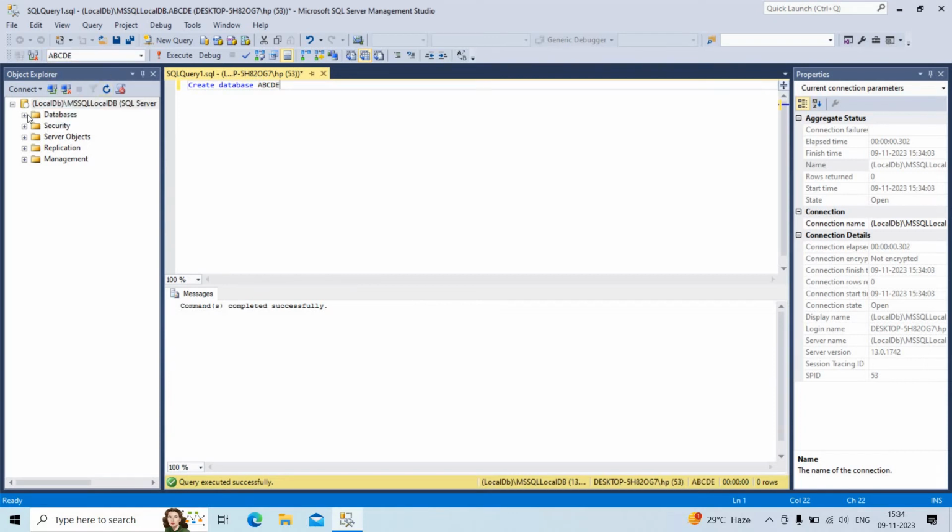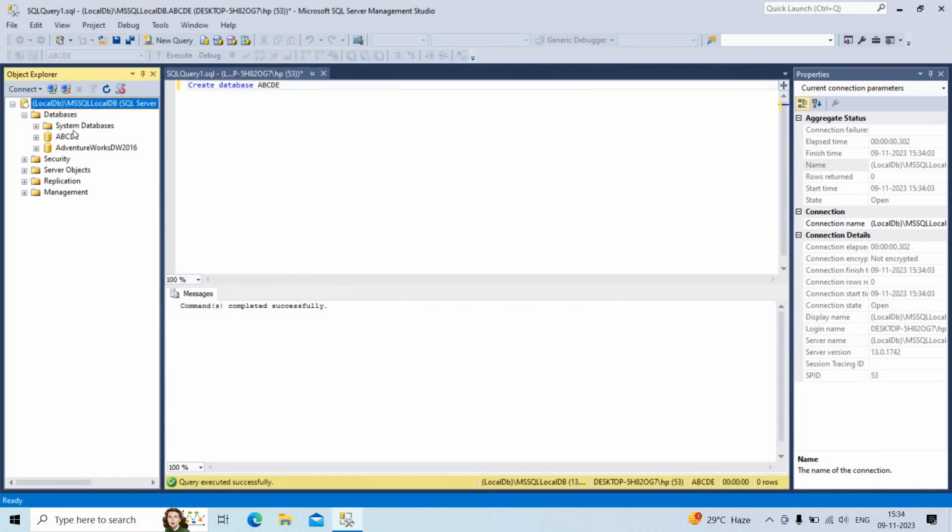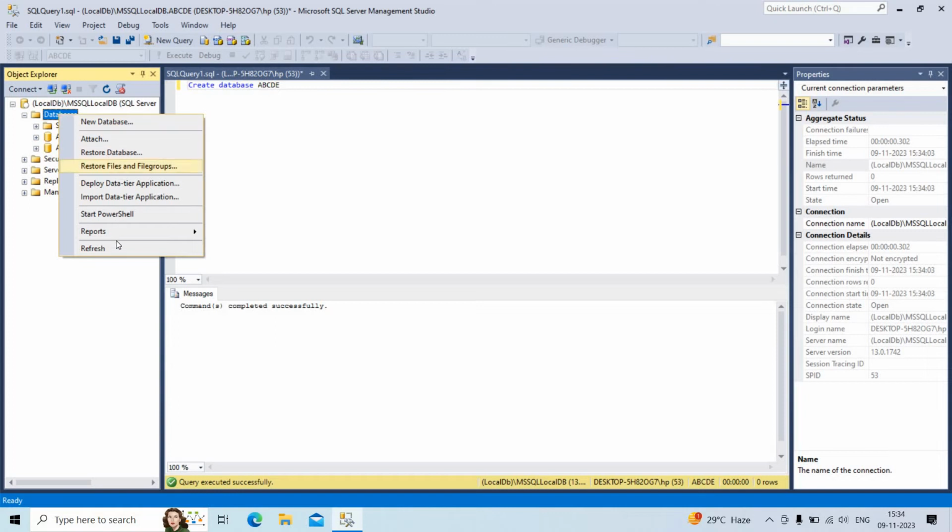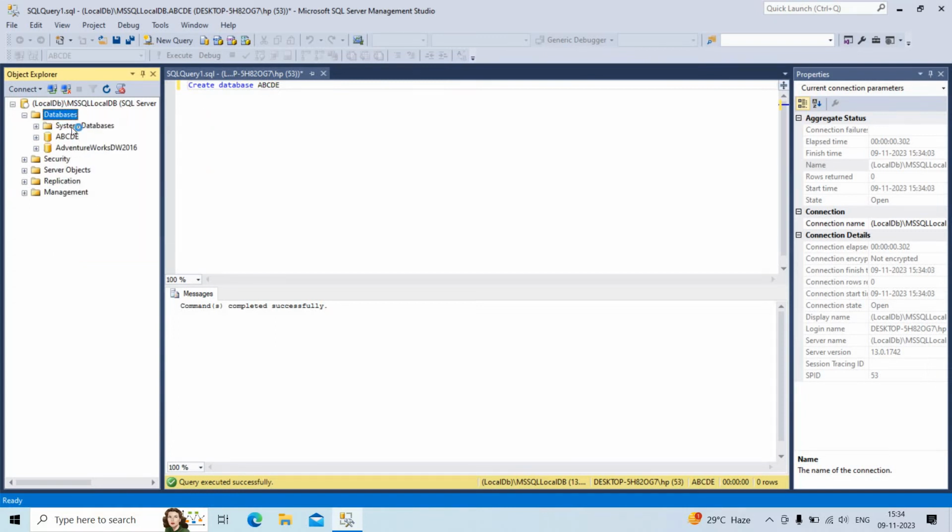So we'll select this database, and from this set of databases we can check that it is showing as ABCDE. Just in case you don't see the database created, right click on the database and refresh. Once you refresh, it will show you all the databases that you have created.